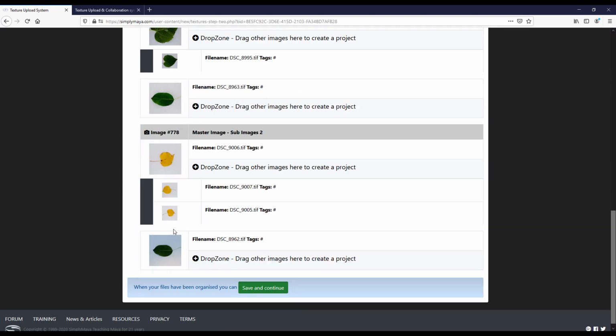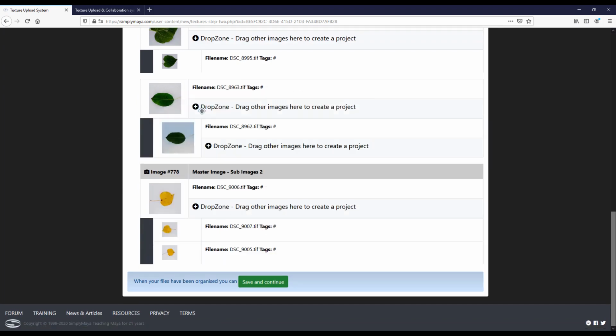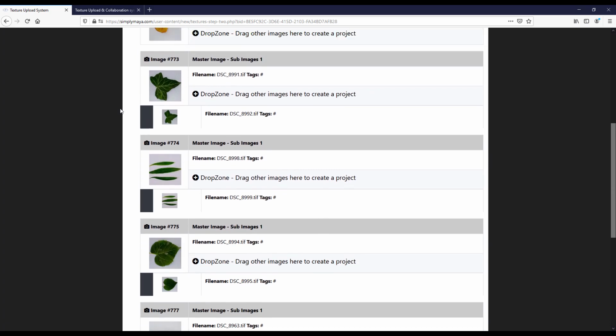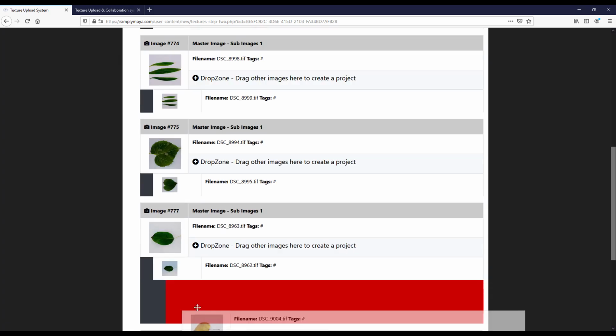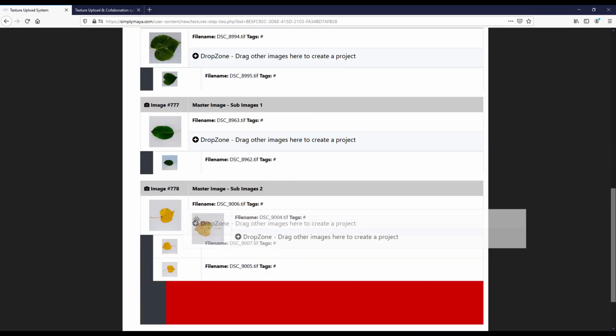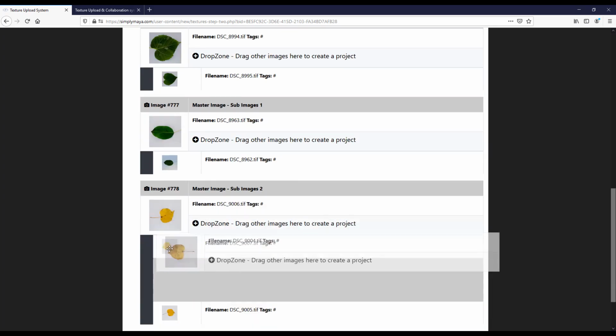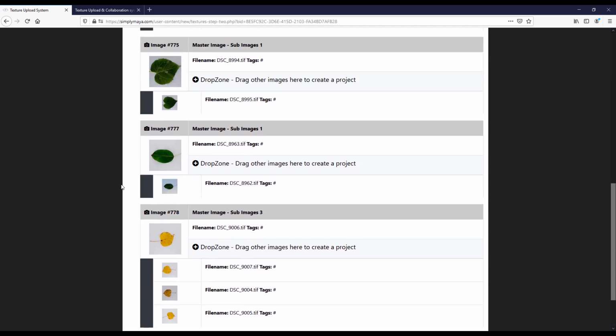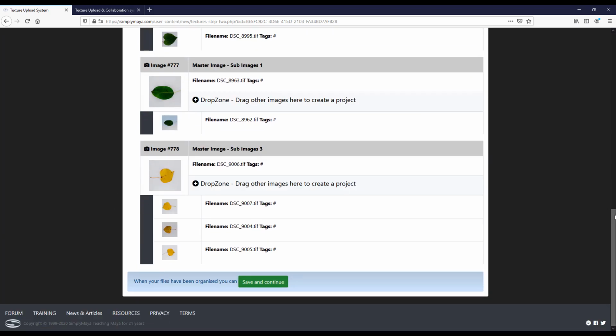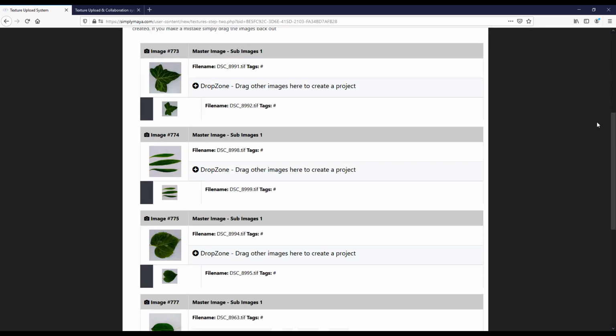So I'm going to organize these leaves into projects because I don't need multiple images of each leaf. Of course, I can indeed upload them together. So if you have reference, it's often useful to have multiple reference, different angles, back and front side and whatnot. I'm sure you're aware of some of the problems of finding good reference online.